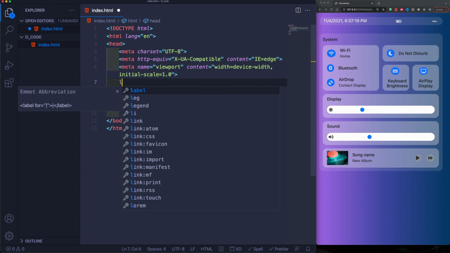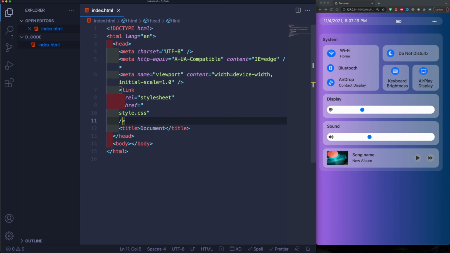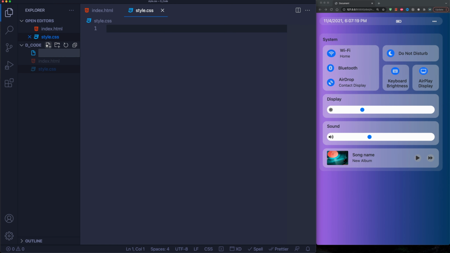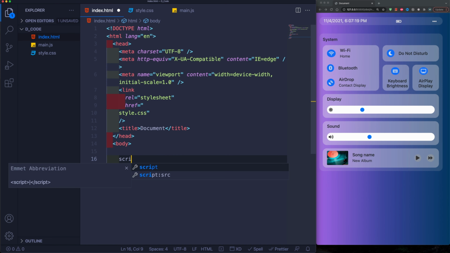Okay, right in here, we're going to link up our CSS. Style.css, which I still need to create, so let's go ahead and create it. Link style.css and our, let's call it main.js file. Boom, that's all we need. Okay, let's move back in here, and right before the body I'm going to include our main.js script.